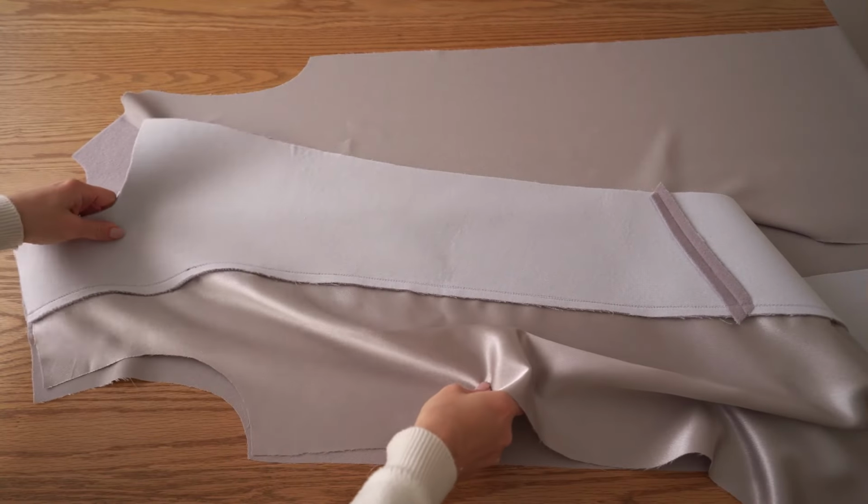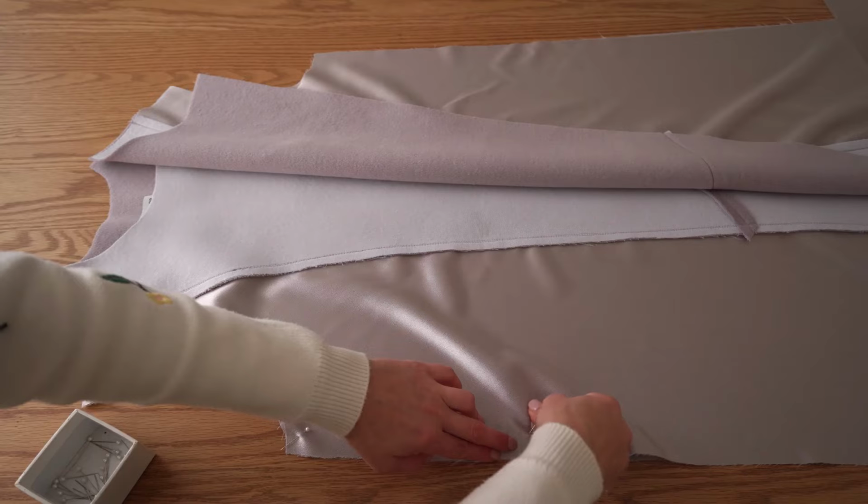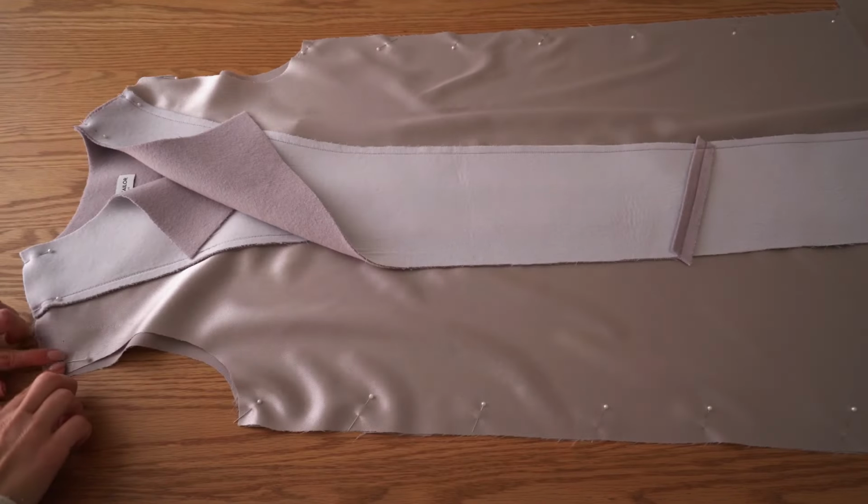Place front lining on top of the back lining with face side inside. Pin shoulder and side seams and then stitch.